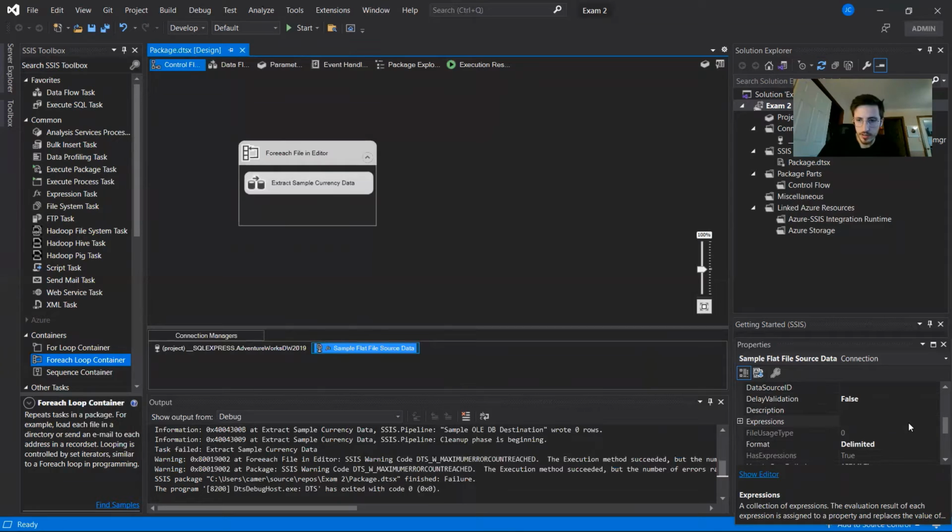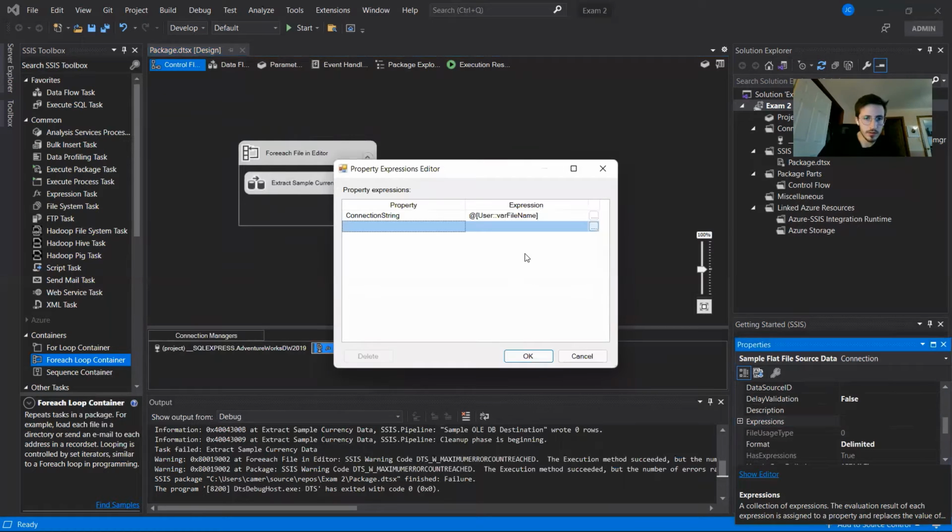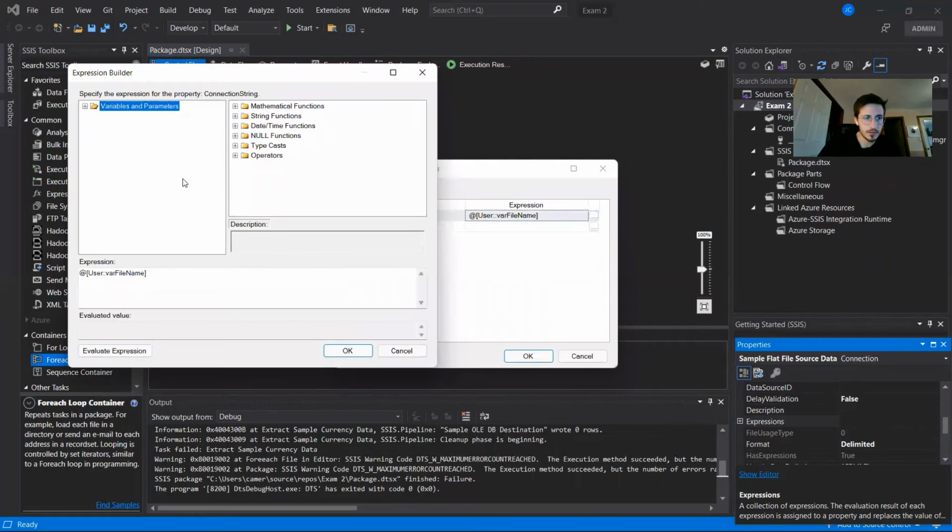Let's try the file name one. Run this one and you see that one.